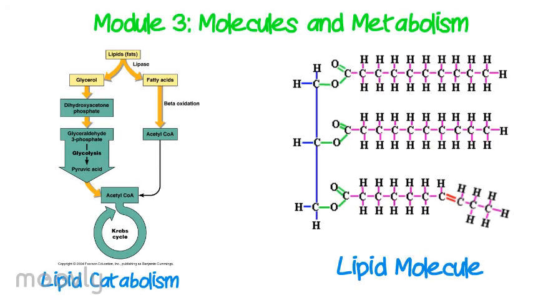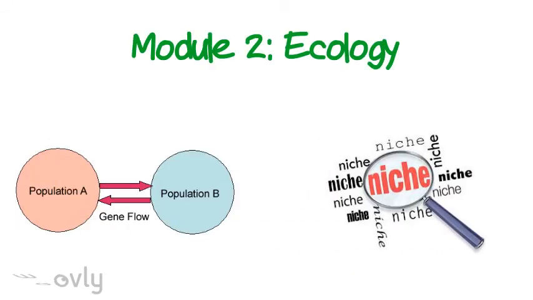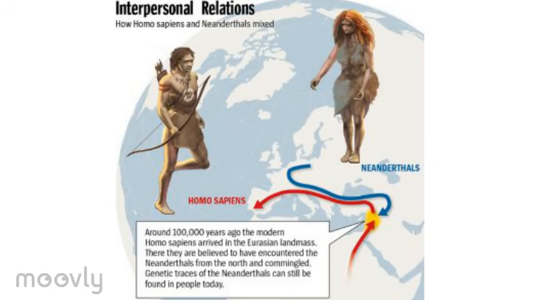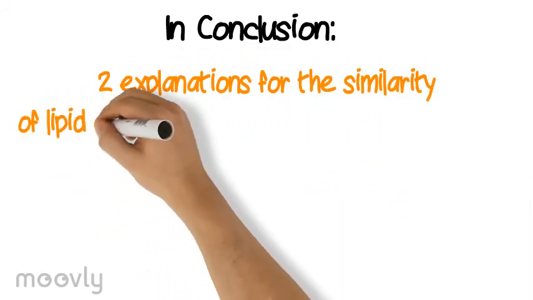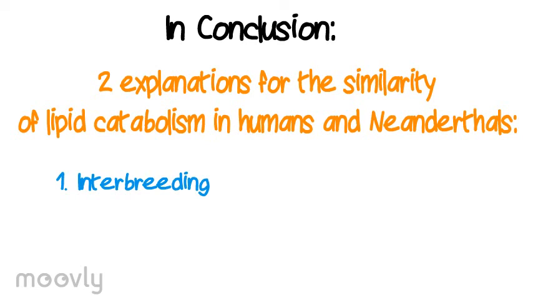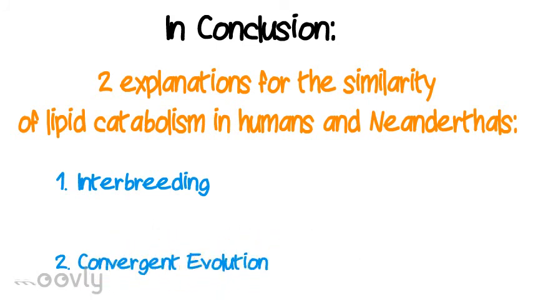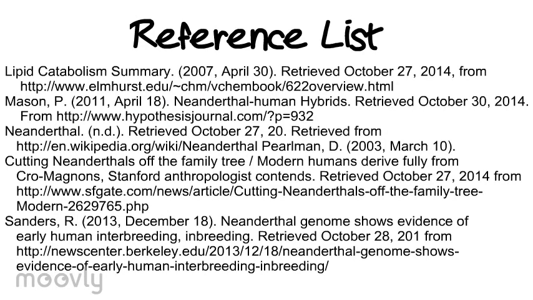This topic relates to our current module of biomolecules and metabolic pathways. This also relates to previous modules of evolution and ecology because this study includes examples of gene flow, niches, and species interactions. The topic presented 2 explanations of the similarity in lipid catabolism. The first hypothesis involves gene flow and demonstrates how hybrid zones can lead to stabilizing selection between 2 species. The second hypothesis suggests the similarity in lipid catabolism arose from convergent evolution due to directional selection in lipid catabolism.